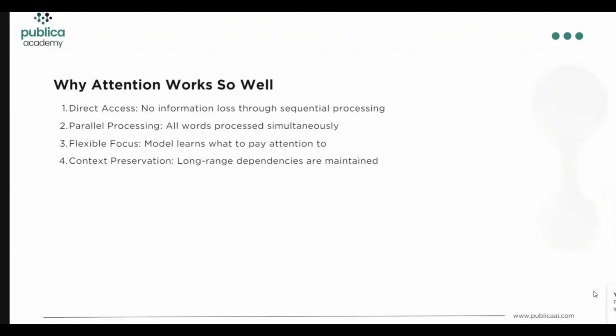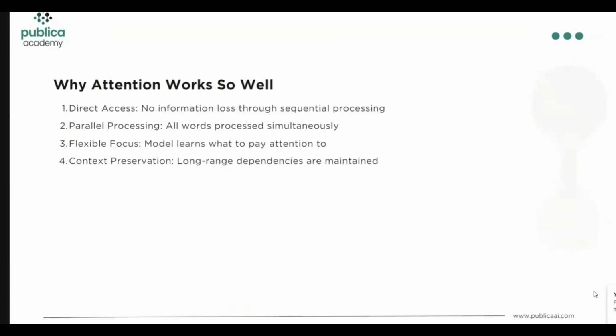Okay. Two, parallel processing. All words processed simultaneously. And I think that explains parallel processing, engineers. Yeah? I explained it here, right? Using the computer cores as example. Yeah. So it can process as much data as possible since the road has been expanded to 7 cores or to 8 cores or to 16 cores. So it can move freely this way without any hold up. So things are happening fast and quick without problem.